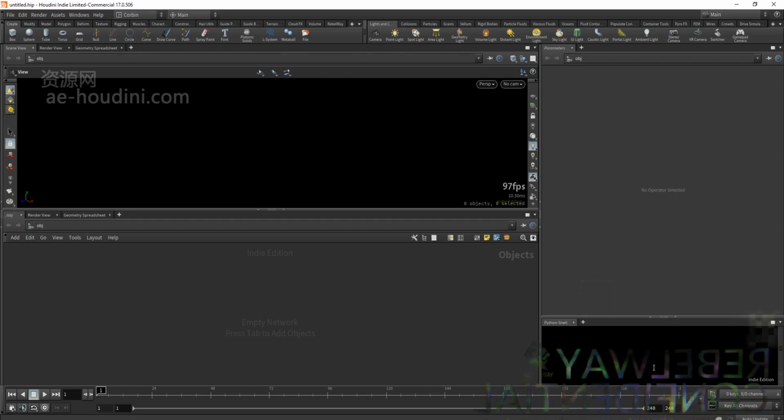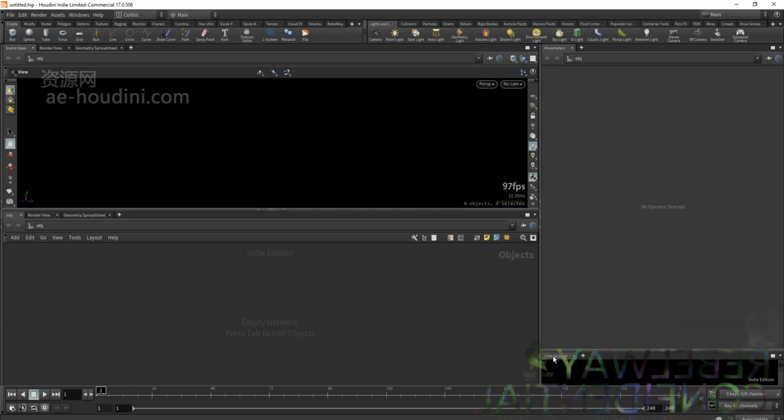So my handy advice to you: always have a Python shell, and you can compress it tiny. You don't need it massive, but if it's here, it will grab information, or you'll see stuff erroring. Especially when we have errors, we'll probably print it with a bunch of exclamation marks and then say, error, and it'll tell us exactly why it's erroring. So when you run the tool, that's going to stand out to you, and then you'll expand this and have a look at what's going on. But if you don't have it, then you have nothing.